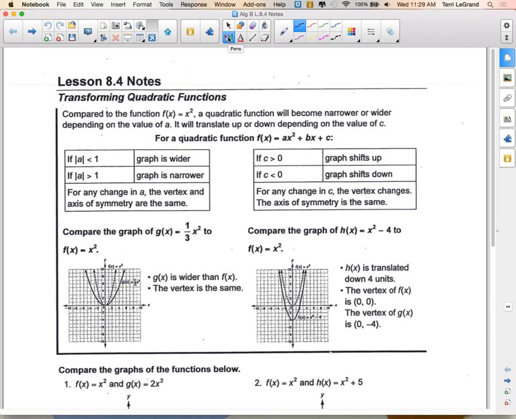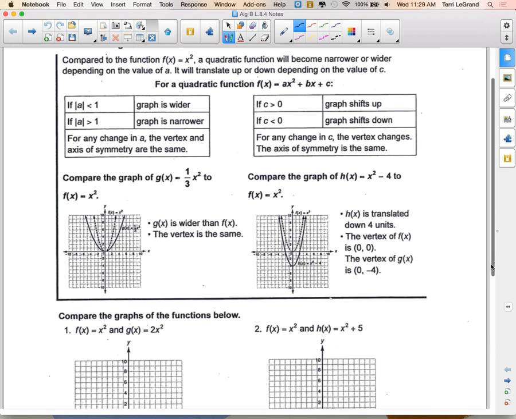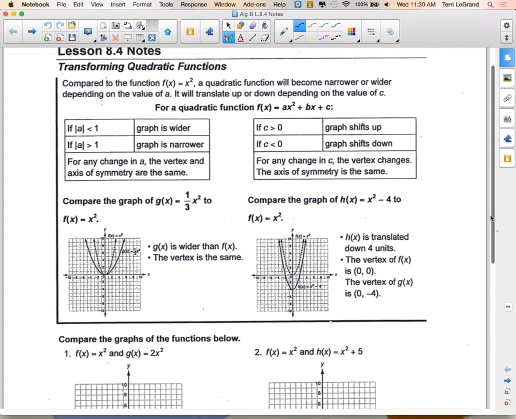So our learning goal today is I can graph and transform quadratic functions. We're going to be using the graphing calculators to help us with the graphing and the note-taking so we can save some time. But the types of transformations we have to talk about with our quadratic functions are, I want you to put a box around this at the top. This is the important information.